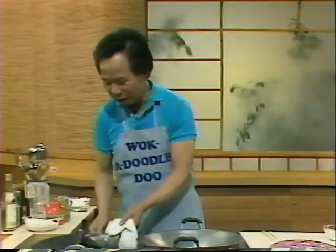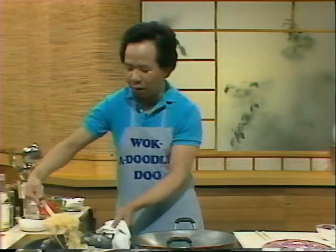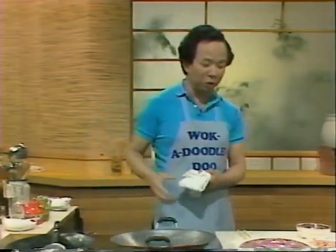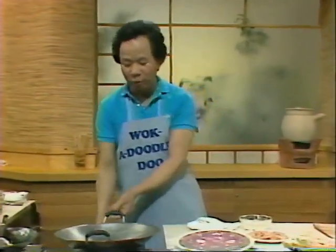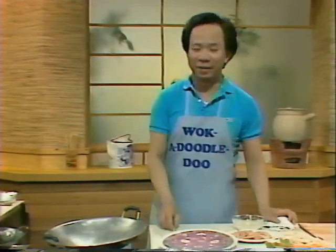Cook that, and then we are ready. All right. Now we'll just turn off the heat so that we can keep the noodle all nice and hot. Then what do we do? We heat up another wok, and then get ourselves organized.